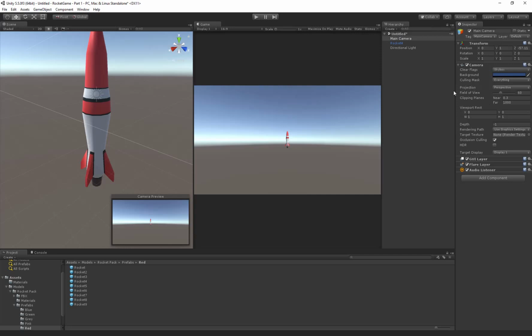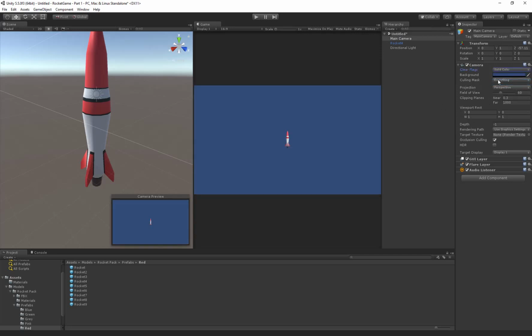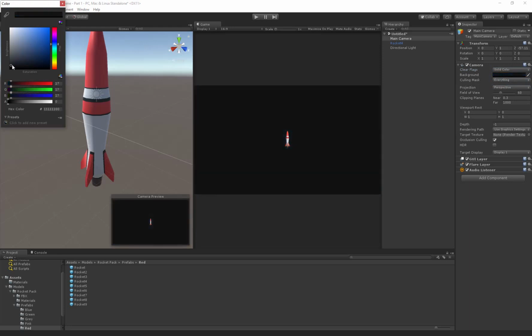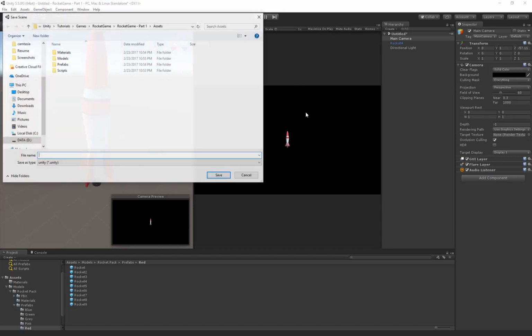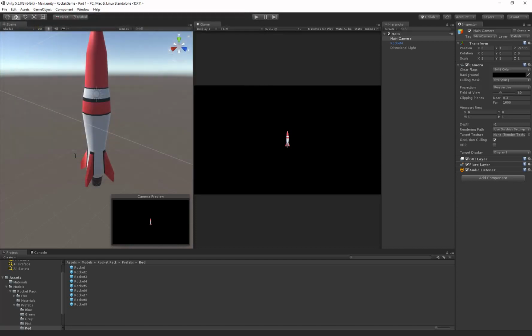Let's turn off the stats there. And let's not have a skybox as our background. We're going to be in space, so let's go with a black background. Selecting our camera, set the clear flags to solid and the background color to black. Okay, let's go ahead and save this. So we see we need another folder. We're going to call it scenes. We'll call this our main scene. So this is our main scene for now. If we end up doing some different things with it, we might want to change this, but for now we're going to call it our main scene.